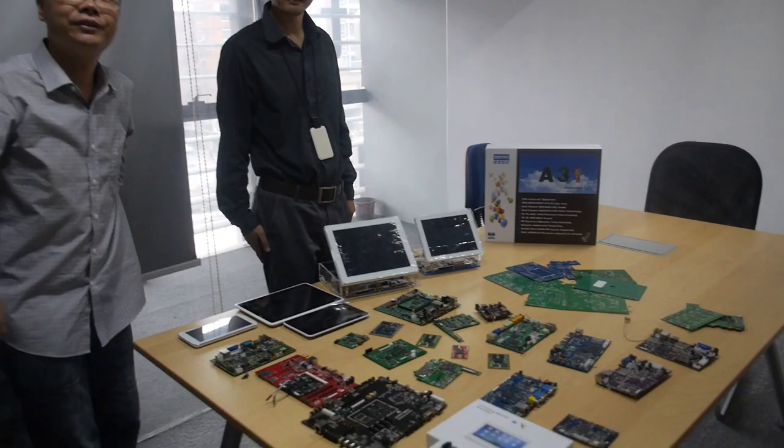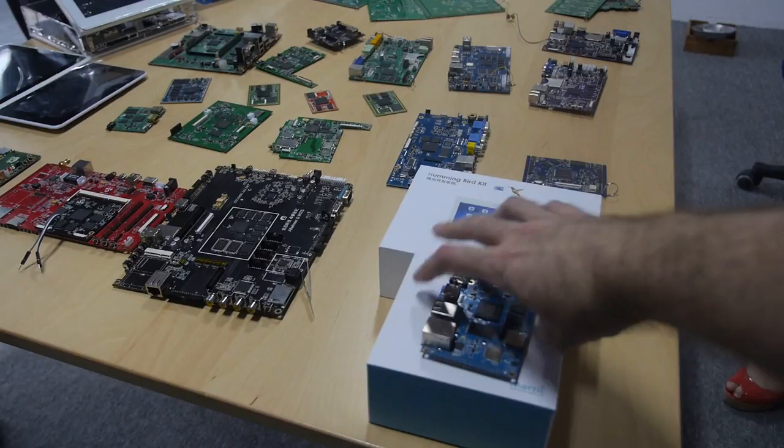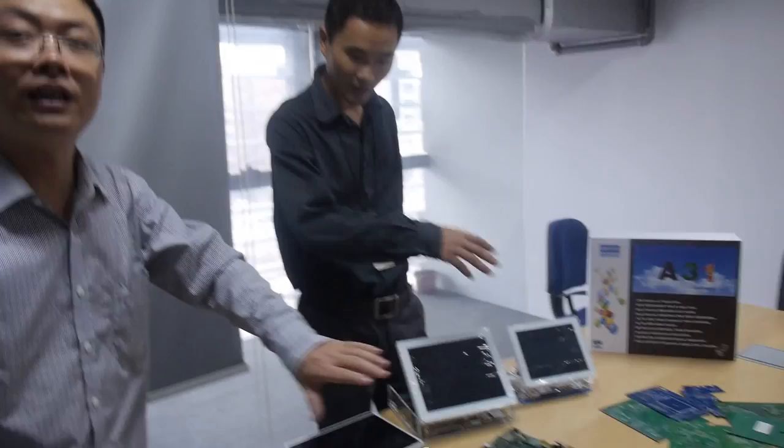How many? Many, maybe 100 per year in the last year. So this is the new kit that you have right now. People can start with this. But if they want, they can do their own design and other things.